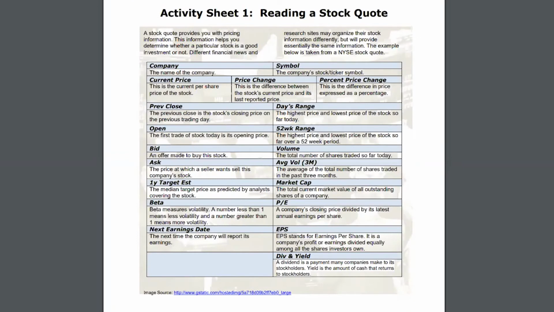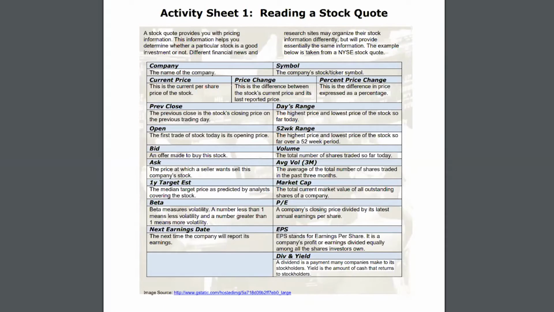The first thing you'll want to review and keep on hand for reference is the Reading a Stock Quote sheet located in the Teacher Support Center. Teachers, you can access this via the Teacher Support Center. Students, ask your teachers for a copy. Other Stock Market Game users, such as adults and post-secondary students, please reach out to your Stock Market Game coordinator to obtain a copy.